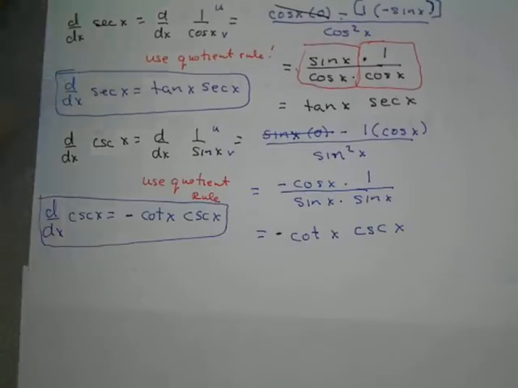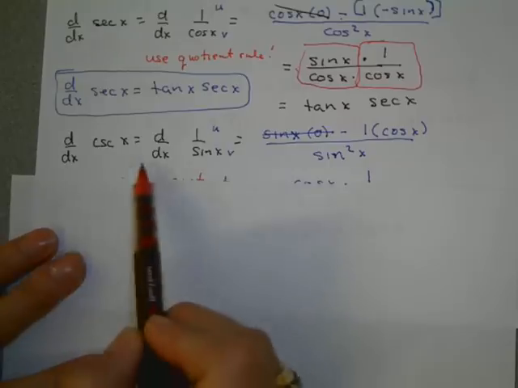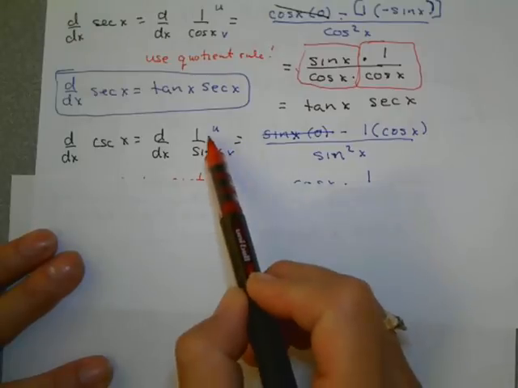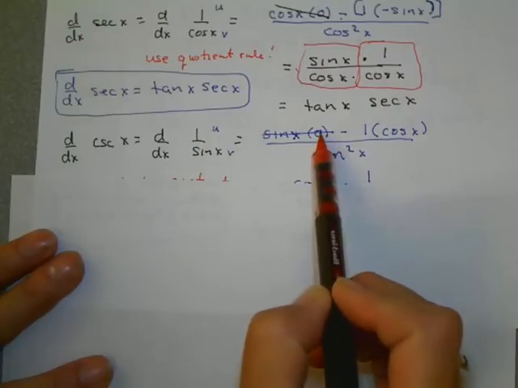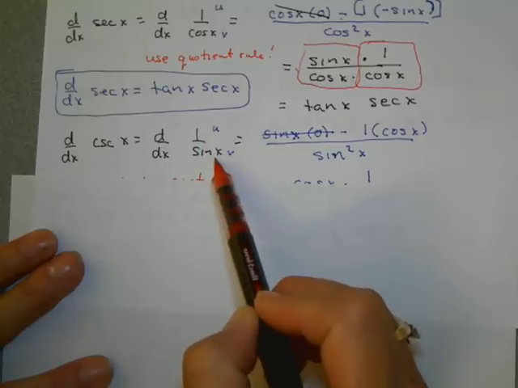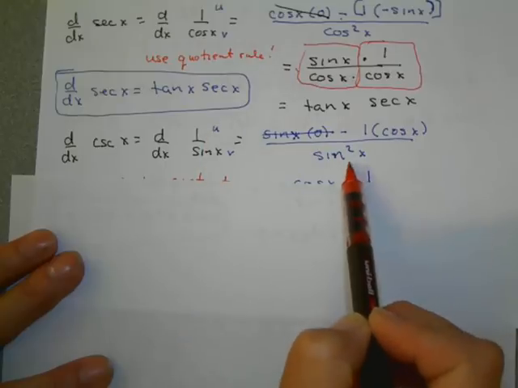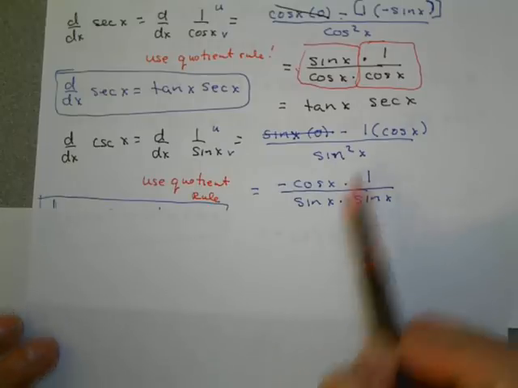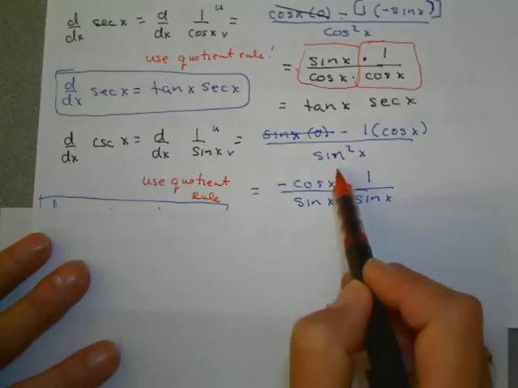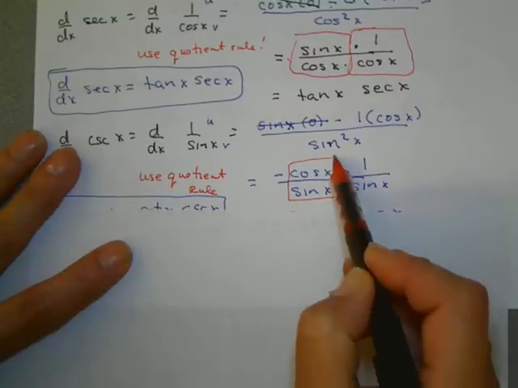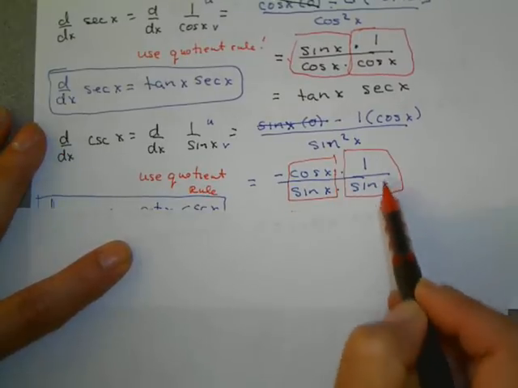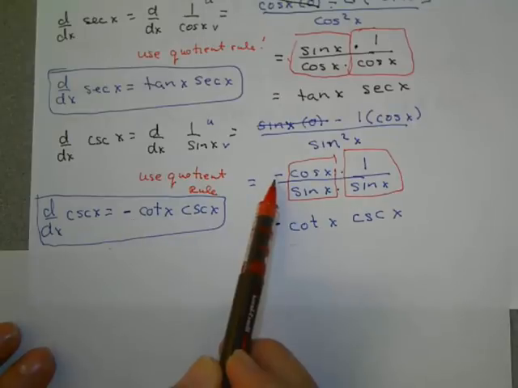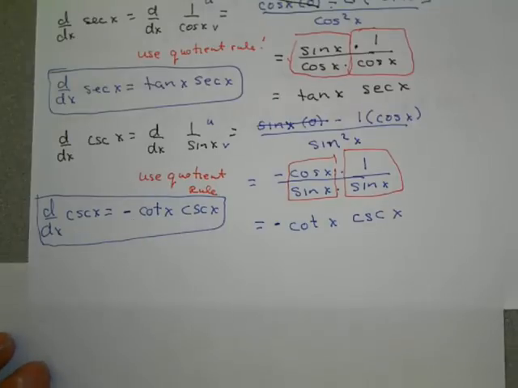And then finally, we'll look at the cosecant, which is going to be 1 over the sine of x. And once again, low d high, but that constant derivative is 0, so that's going to cancel out. Minus high d low, and the derivative of the sine is the cosine, over the sine squared. That's what's below this time. So I've got negative cosine of x over the sine of x times the sine of x. And the cosine over the sine is my cotangent, and 1 over the sine is my cosecant. So the derivative of the cosecant of x is negative, don't forget that negative, cotangent of x, cosecant of x.